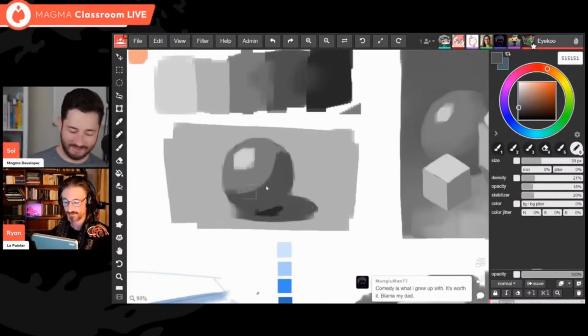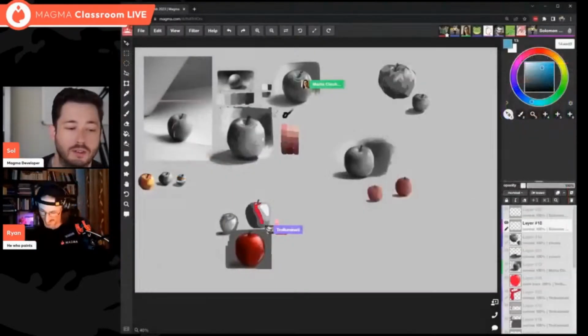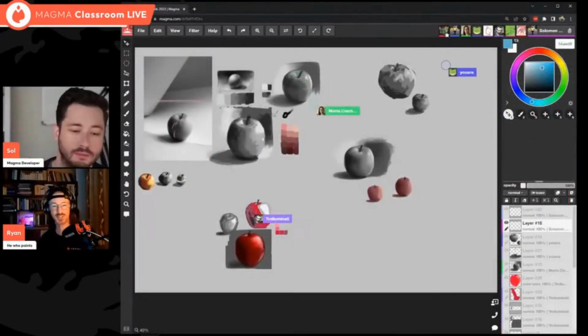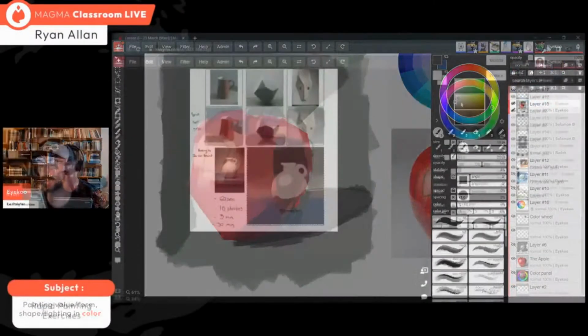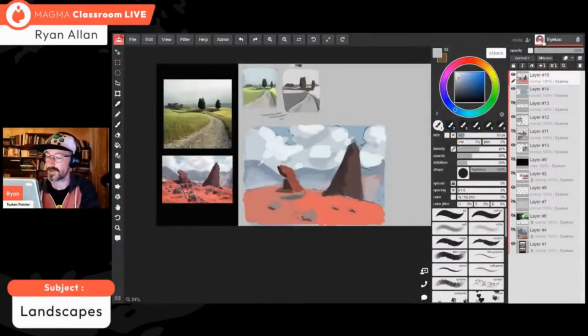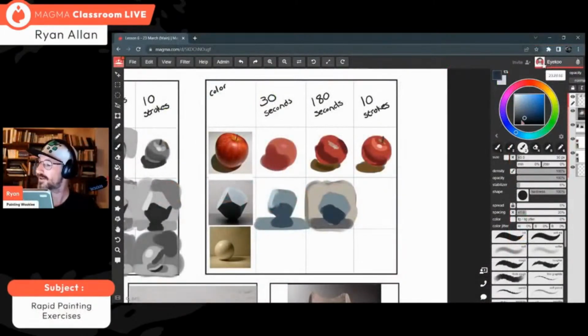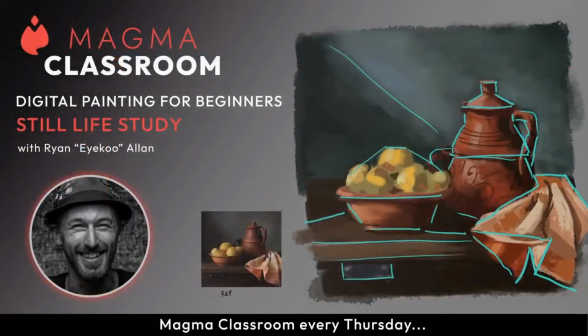This particular classroom series focuses on the basics of digital painting, starting with the fundamentals of value, shapes, light, and color. We've done a good few apples and spheres already in previous lessons, tried our hands at some more interesting still life studies, broken down simple landscapes, and even run a gauntlet of timed exercises to speed up the learning process. This weekly hangout is intended for the determined beginner, and we'll take our time to explore each subject and learn together.